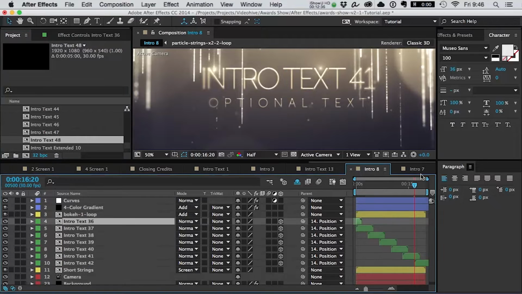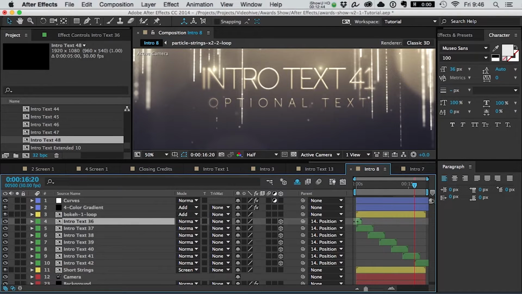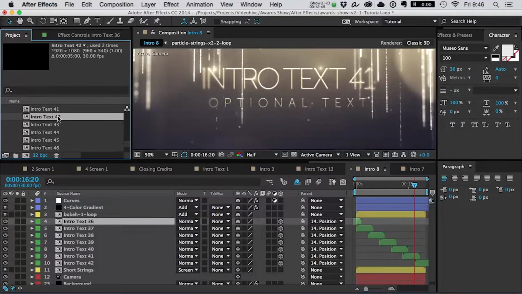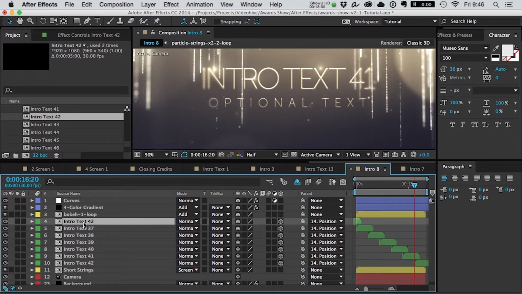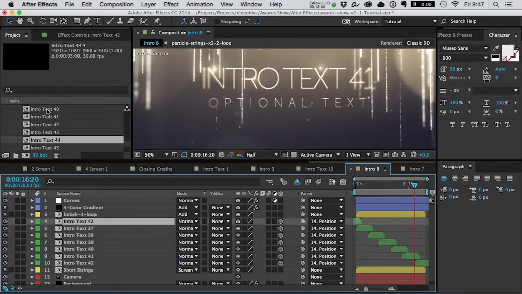And then the first one, because remember how these transition from one to the other. So intro 42 is starting in 7 and it's going to end in 8. So we want to replace this first one with intro text 42. So we're going to use that replace trick again while holding Option on a Mac. We're going to have both of them highlighted and then click and drag and drop it on top of there, and it replaces it with all the same attributes. And then we're going to do that for all of the next 6.